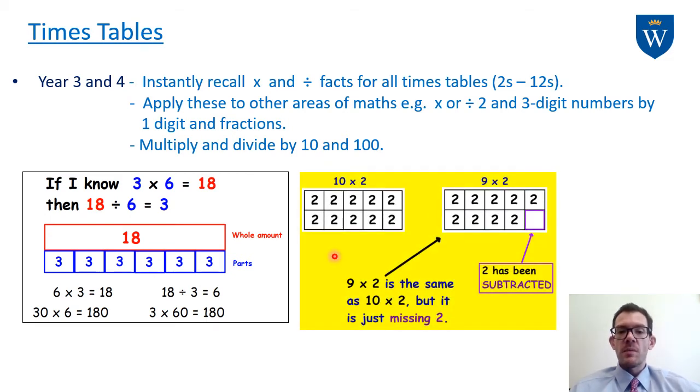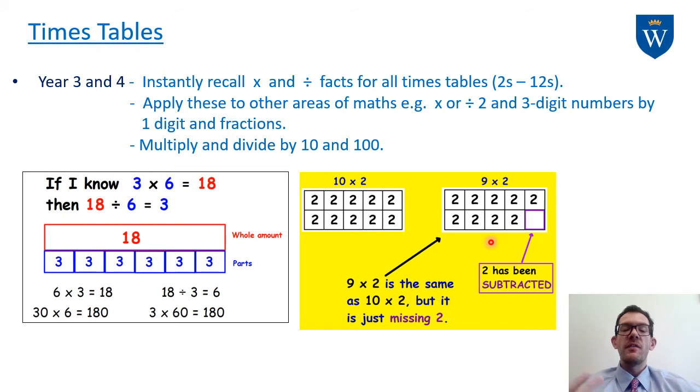In current times table lessons that we are teaching specifically in years 3 and year 4, they will see representations like this, which use what we call a 10 frame, because there are 10 spaces in here. Now, one of the methods we've been teaching children for the 9 times table is that they can first multiply by 10. So in the picture on the left, you can see 10 lots of 2. And then we can take away a 2 to leave us with 9 lots of 2.